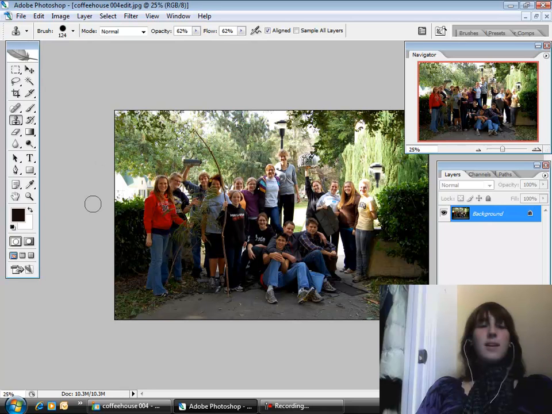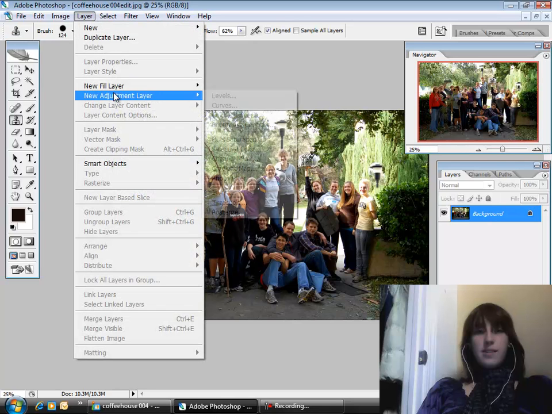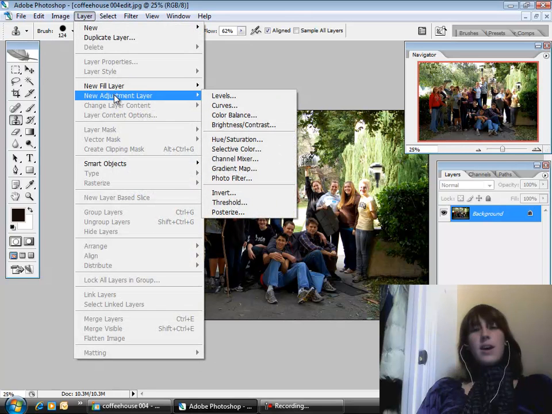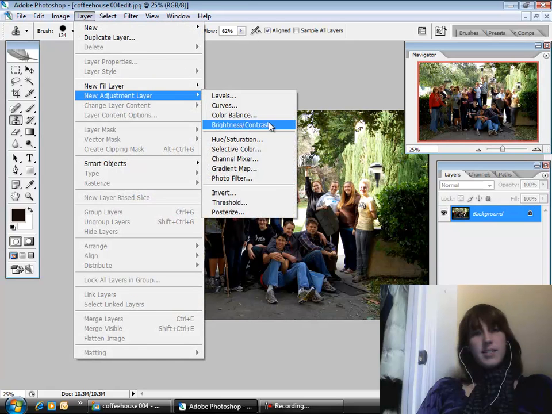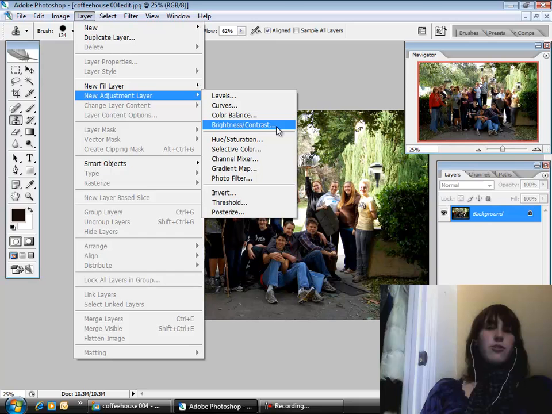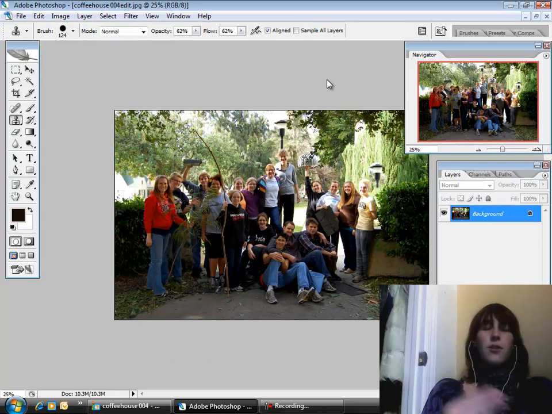So you'd put the brightness way down, so the entire picture would be darker, and then you would take this brush, make it about this size, and paint over it, and wherever you paint, depending on the hardness, it's going to become the exact same, so you're going to end up with this part being the same color, but around here being darker.